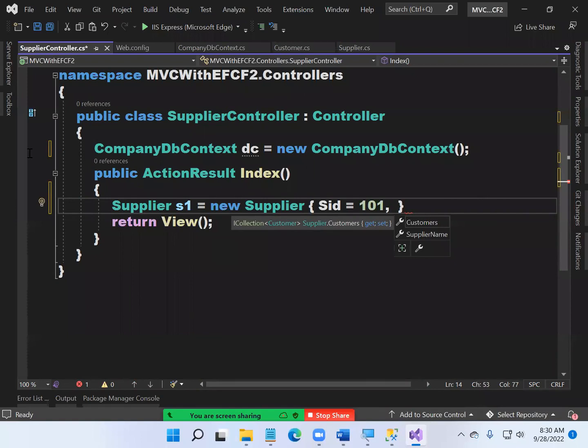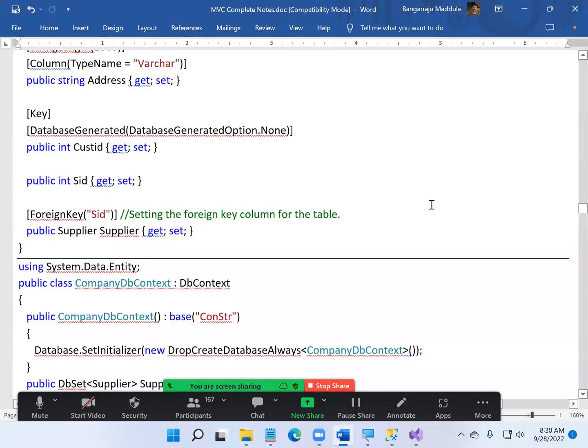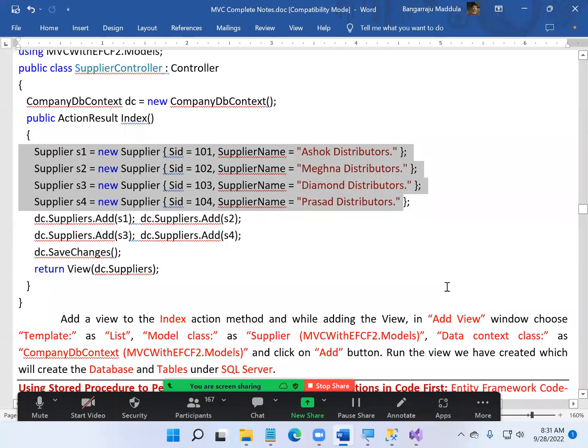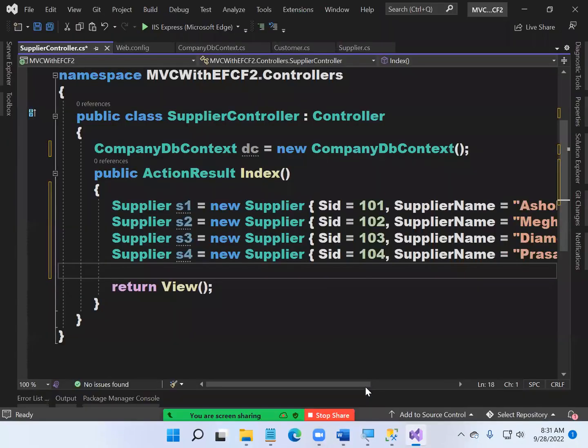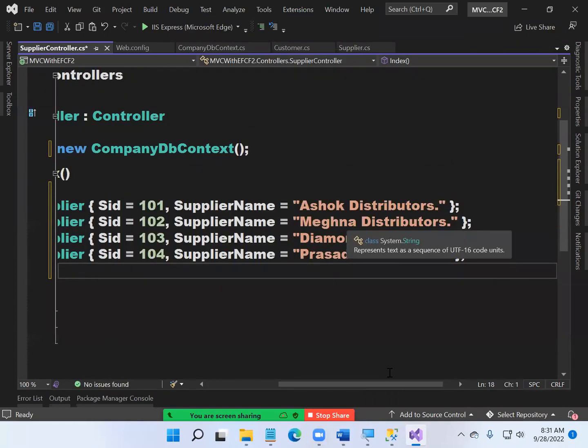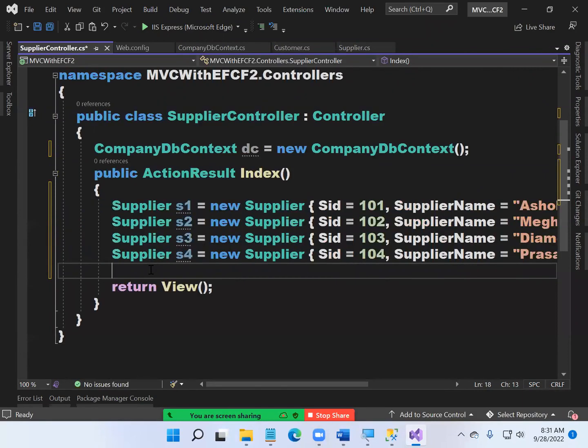Okay, just have a look. I created 4 suppliers with ID and name, something like Ashok Distributors, Magna Distributor, Diamond Distributor. I just gave some names. For inserting a record, what are the 3 steps? Create the instance.